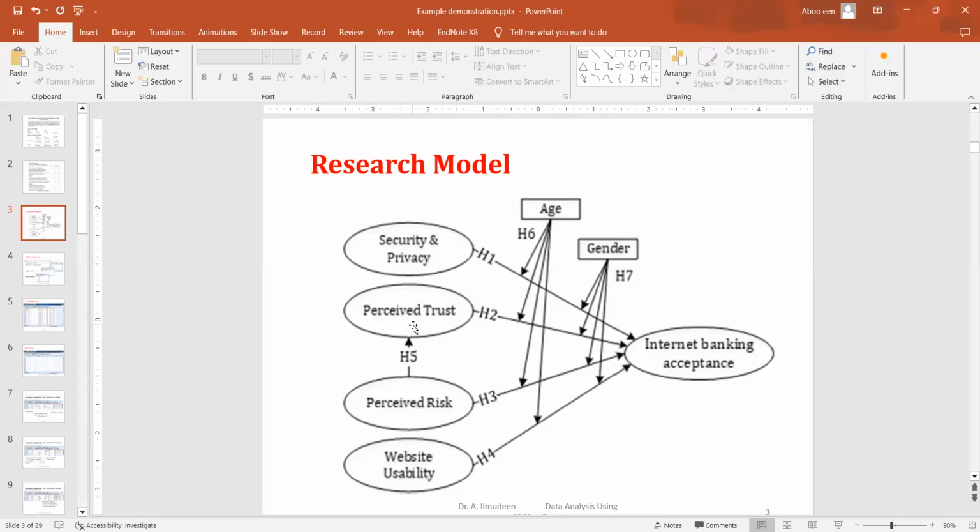The positive risk is connected with the positive trust. For security and privacy, positive trust, and positive risk, these constructs are already connected with previously available theories. Website usability is the new construct I have added with this research, and it is the highlight, a novel thing for my research work. When anyone looks at this research model, he can get the basic idea about my research work. So this is a conceptual framework for a research model.